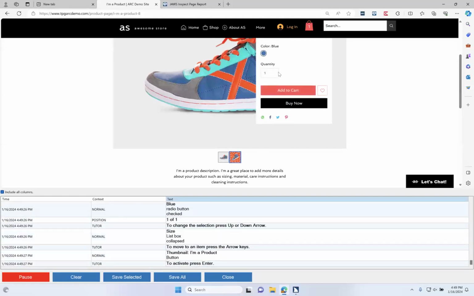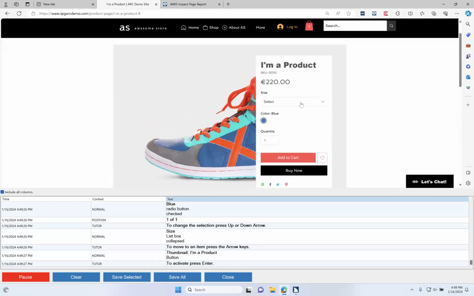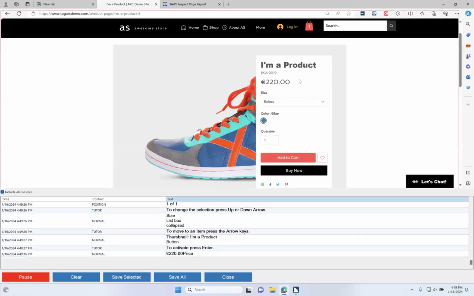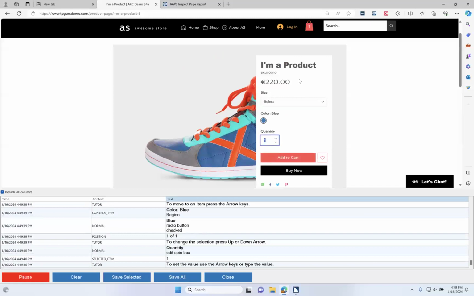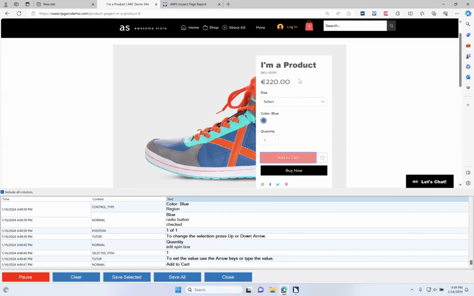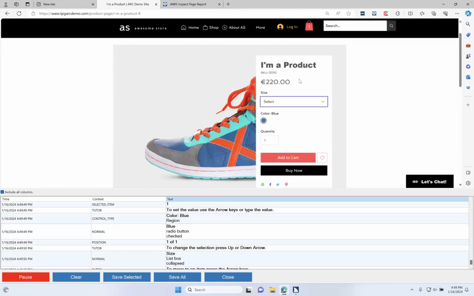So again, I'm capturing the controls that are appearing throughout. We've got a select box, we've got a color picker, if you like, which is in fact a checkbox control. We've got this slider widget where we're doing the selection of numbers, quantity, and we've got our buttons. Okay, so we're capturing representative UI along the way.